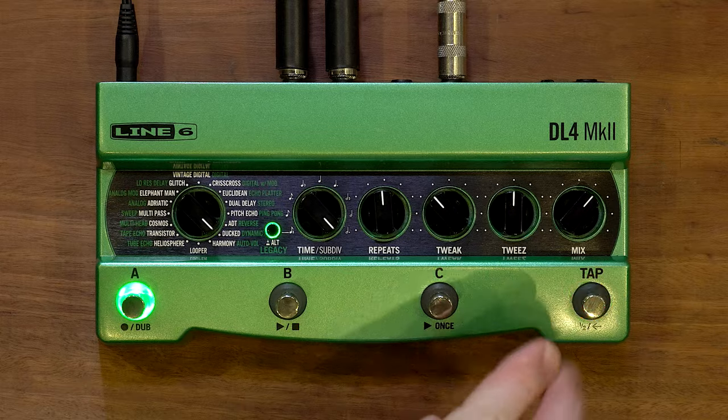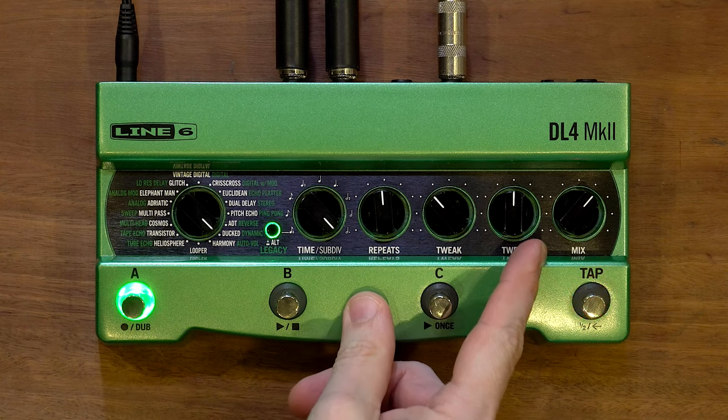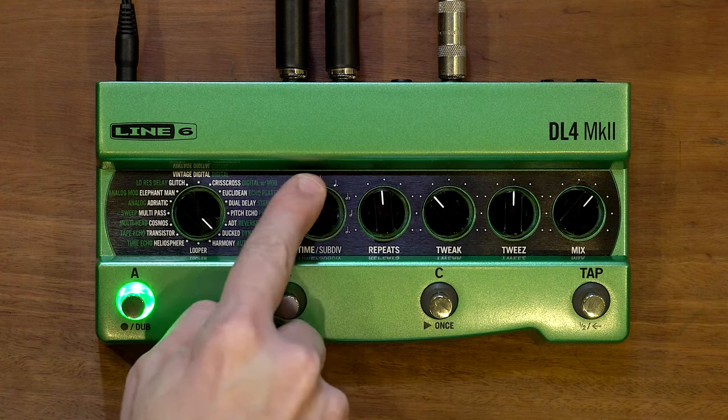Okay, let's move on. Beautiful. Next one is dynamic. So it's basically another duck delay, but it's the older version duck delay. And again, you've got threshold and the amount of ducking here. How many ducks you need? How many ducks?